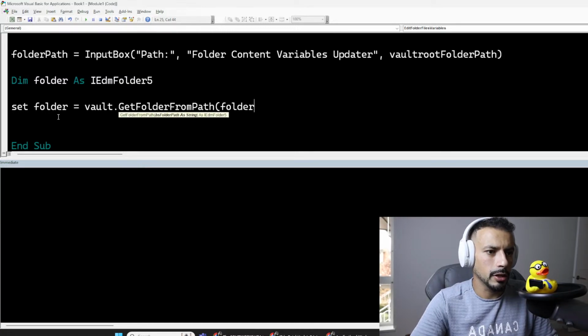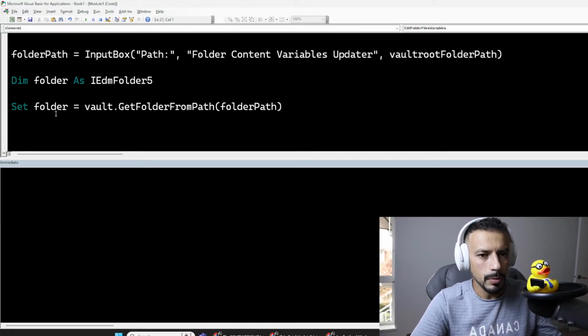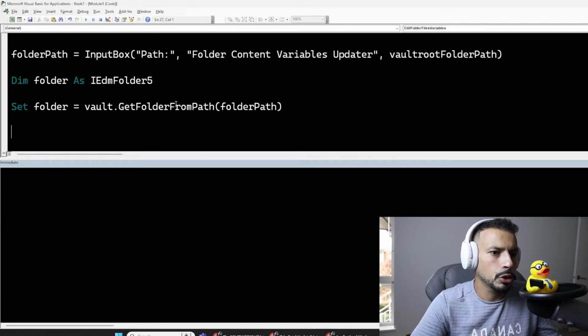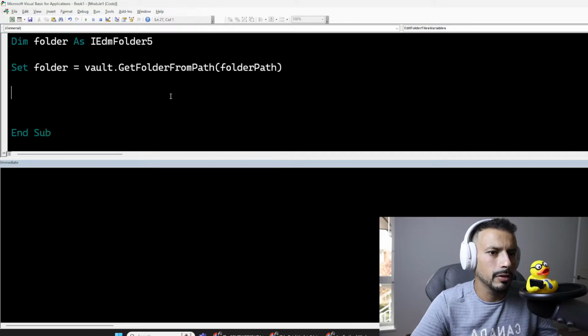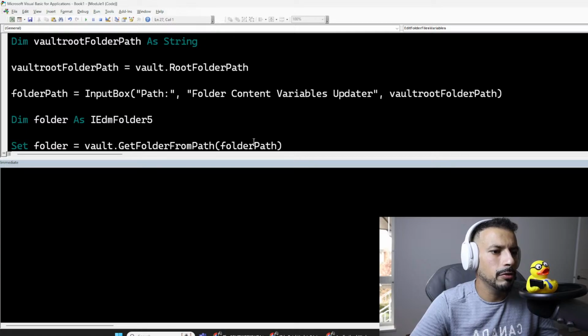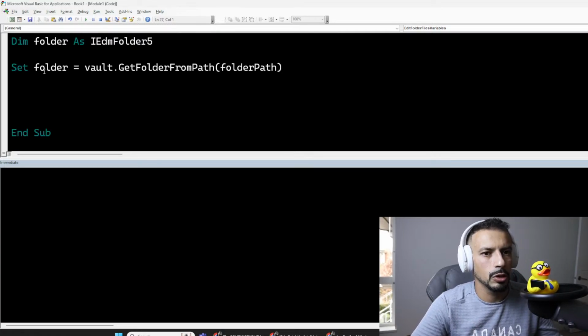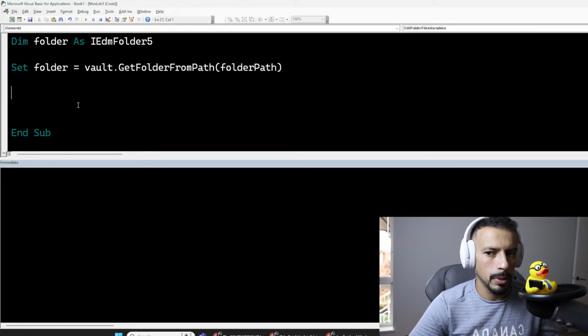GetFolderFromPath is going to take in the folder path and return an IEdmFolder. Obviously, if we give PDM a folder that does not exist or a folder that exists outside of PDM, this is going to throw an error, but we don't care about that for now.